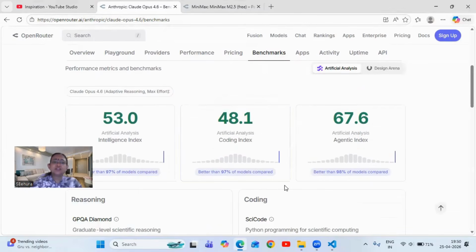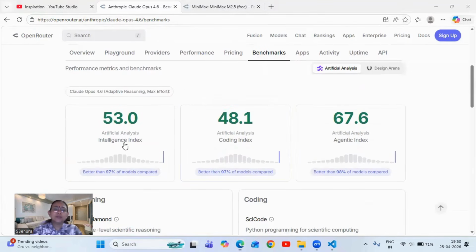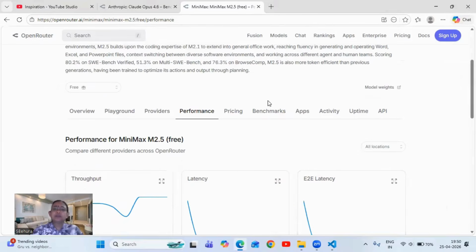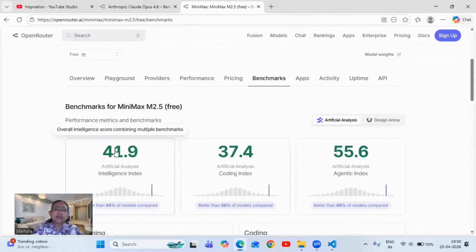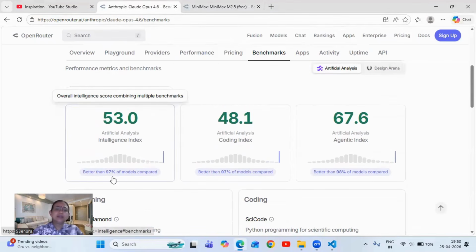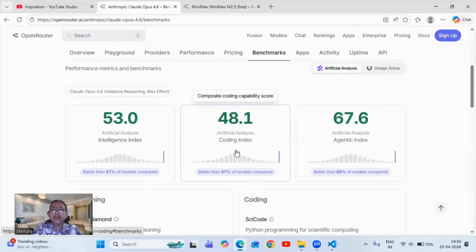Along with that, we'll see the benchmark. Yes, this is most important. What I told you, the 53-point index, is better than 97% of models. Comparison definitely there is, but if you see the benchmark, it is 41.9 and 84%, versus 97%. And the coding index is better than 97%.